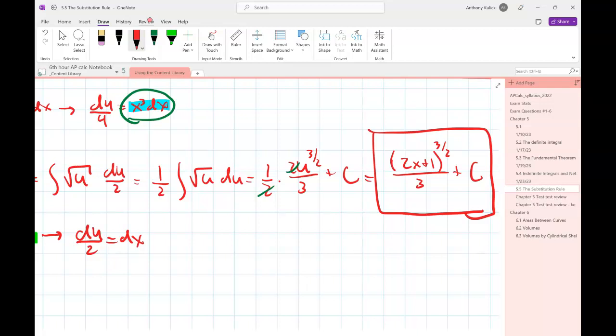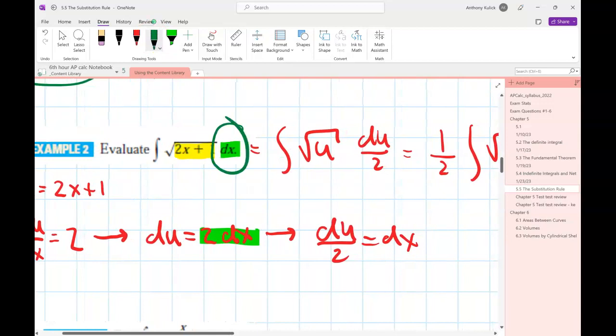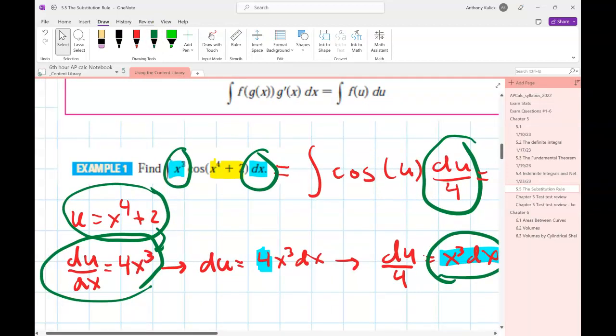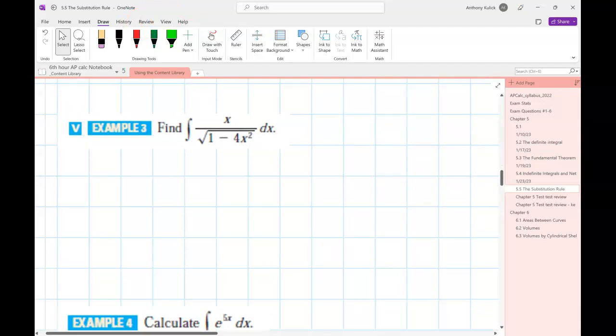Taylor? Okay, so just a little clarification on the steps. So you find, you pull out the thing that's in the thing, so the u. What we do next is we try to get the leftovers equal to whatever else. Okay, so you solve for dx and then substitute dx. Well, in this one we solve for dx. In this other one we'd want x cubed times dx. Oh, so anything that's on the outside. Yeah. The leftovers. The leftovers. The leftovers. Yep, yep, yep, yep, at least so far. Yeah. Do they get more complicated? Well, yeah, of course. But you guys are doing wonderfully so far.